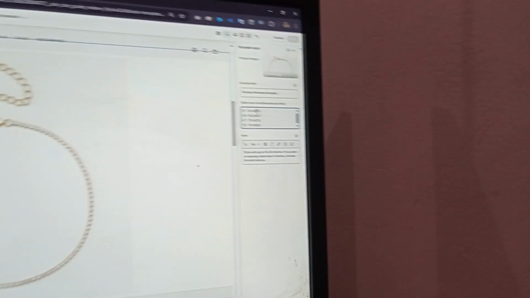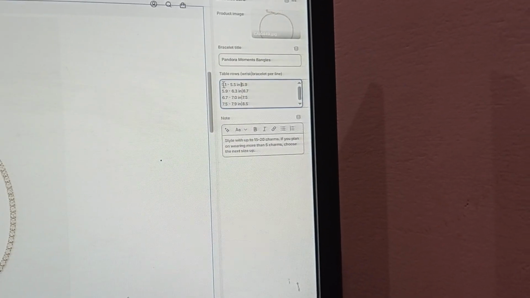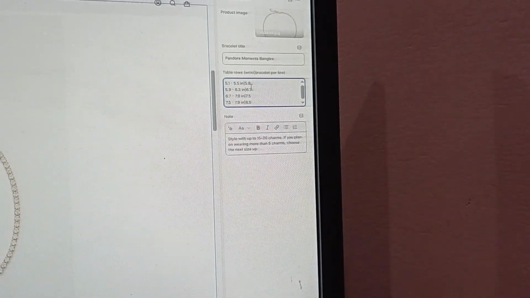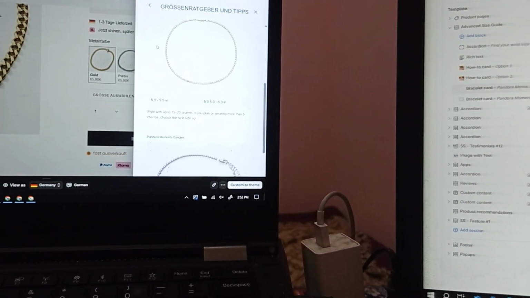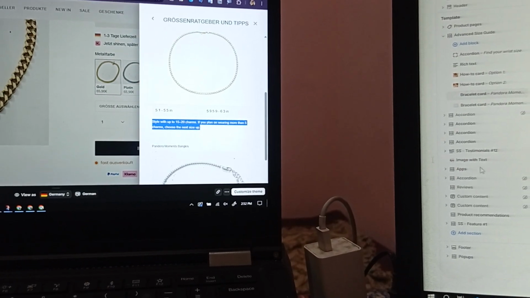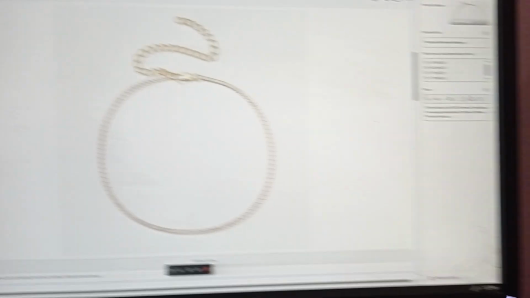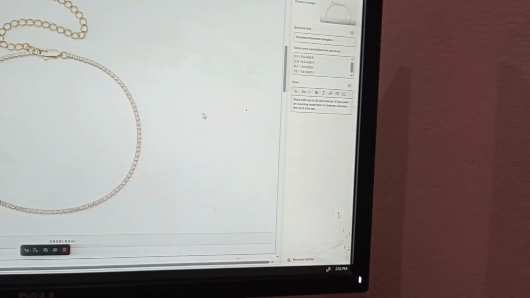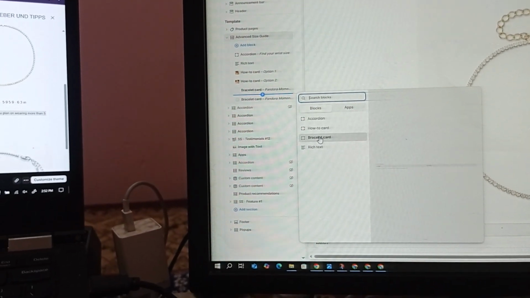So when you put that, it will separate it, like left side and right side. And if you want to add more rows, you have to start on a new line. And here is the note. So you can see in that bracelet card we have some note. We can use that field for adding content, like German content, inside here; you have to put it in the note. So that's it. If you want to add more and more, you can do it simply by adding the block, bracelet card.